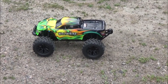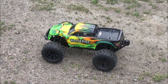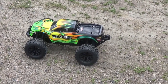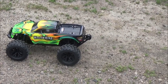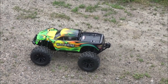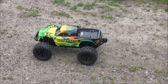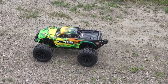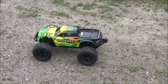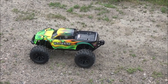Welcome back. Maiden run of the HSP Wolverine. This is a new product out of HSP. Different chassis design. Got a wheelie bar that's actually adjustable, and I like the fact that it bolts into place, unlike Traxxas's clipping system. But hey, everybody's different. This is running 100% stock out of the box. No alterations, none of that jazz. Stock suspension. You name it, and we're gonna beat the snot out of this thing on the stock 2S lipo battery that comes with it.